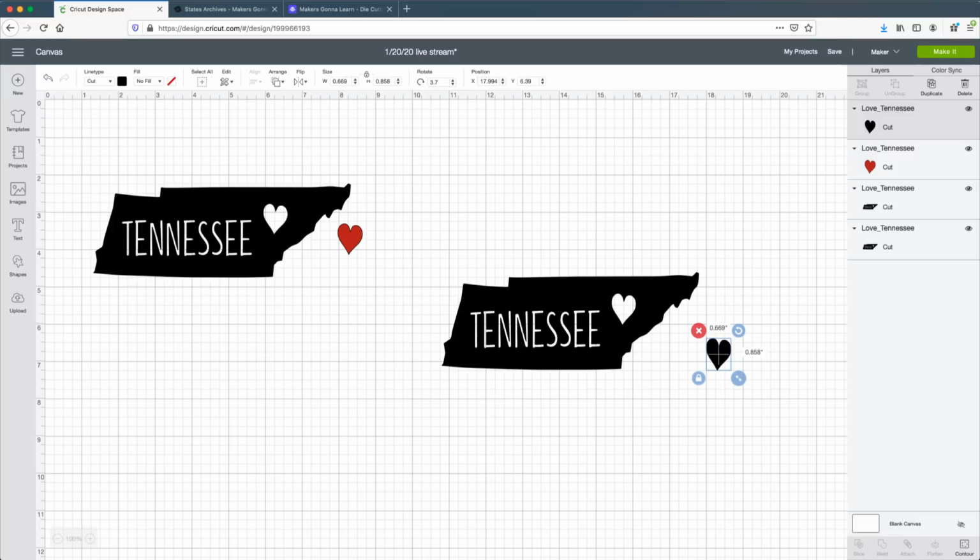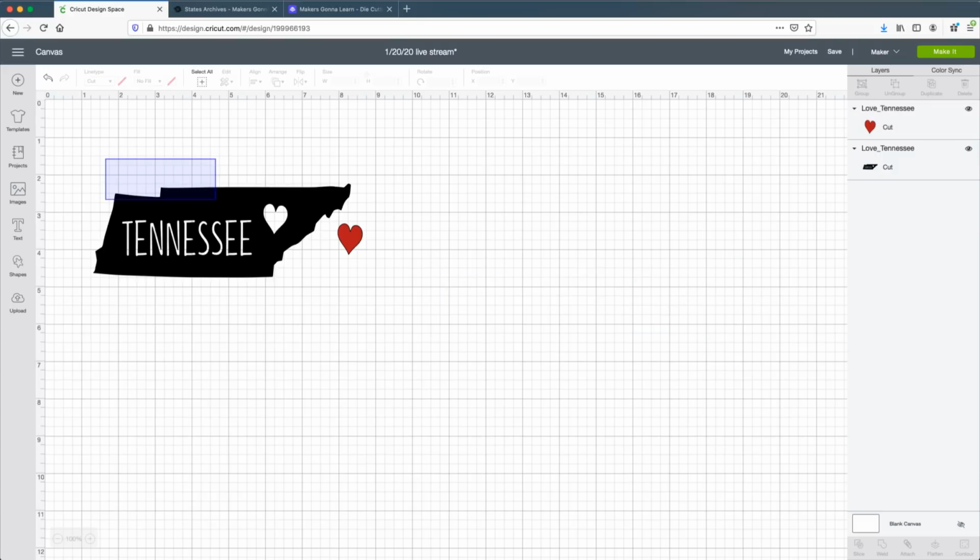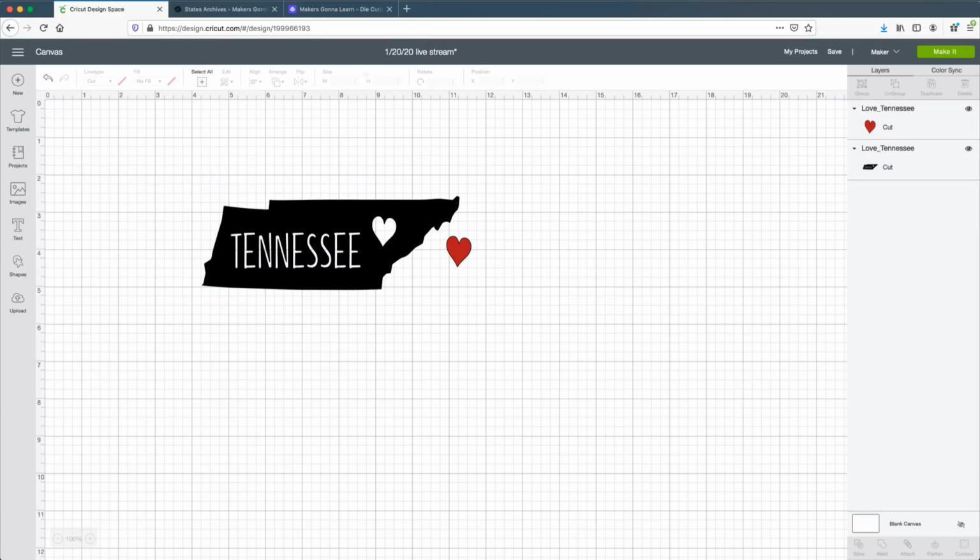And okay, so that's basically it. The only other thing that I want to do here, just for the sake of ease, is change that color to red, since we are going to be using the red foil craft board for today. So that's what we did. Now we can go ahead and erase this one. We don't need it. We have our finished one right here. So once you have the size and you're ready to go, all we have to do is click make it.